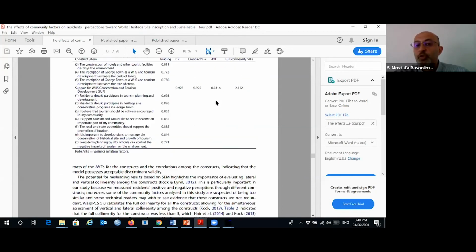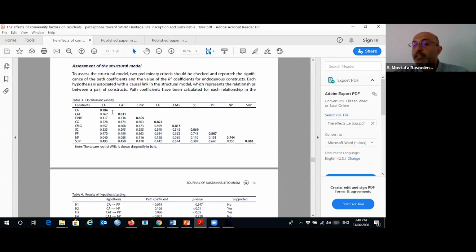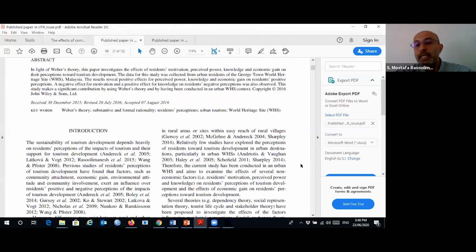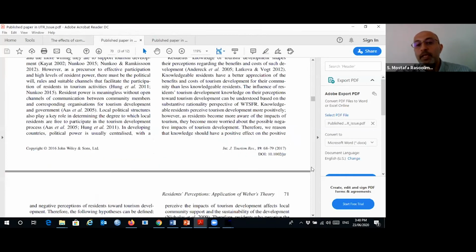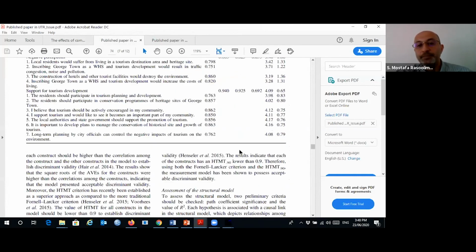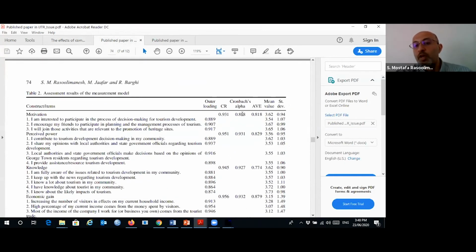And then we need to report discriminant validity using the Fornell-Larcker criterion and the HTMT criterion, right? This is the same when you use WarpPLS and Smart PLS. Here you can see the steps. Here we applied Smart PLS. Okay, you can see CR, Cronbach's alpha, AVE, and outer loading.